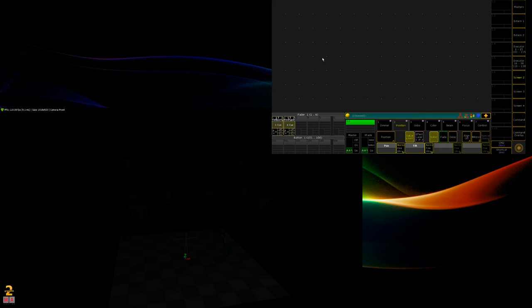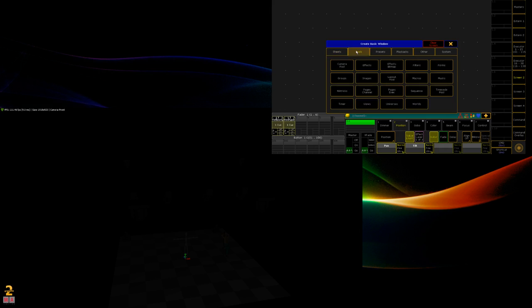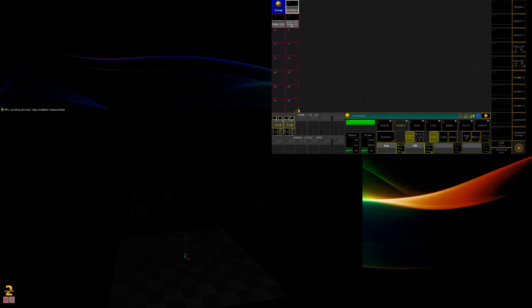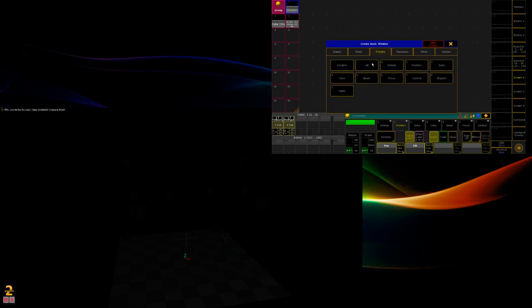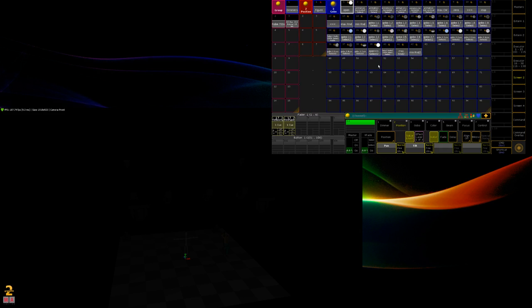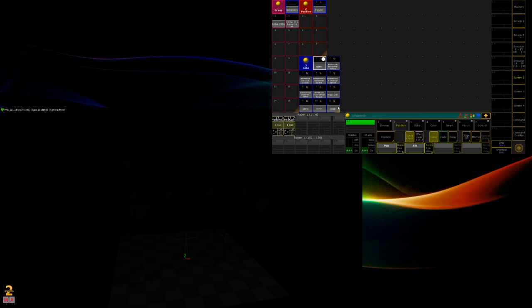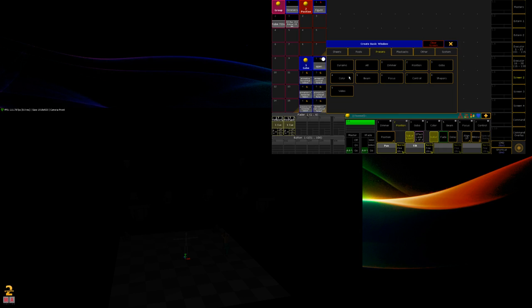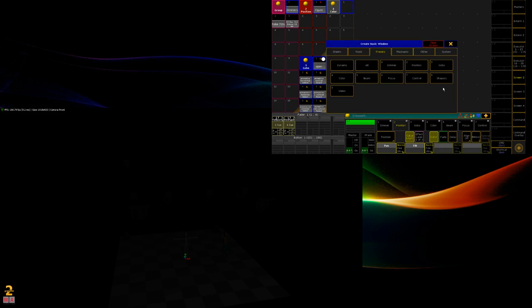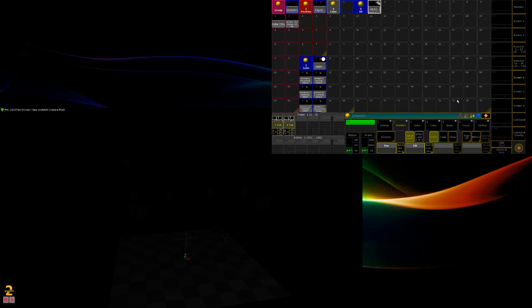So we're going to click on screen 2. Screen 2 is a nice easy one to use, and we're going to create a little bit of a view for ourselves. So we're going to bring across the groups that we used before. I'm going to scale it down by grabbing the little yellow section. We're going to have position. We're not going to have that many. We're going to have Gobo, which I'm yet to migrate the 350s into, which is alright. We're going to have color, because I'll show you how to do automatic color. And then we're going to have just a little all section.